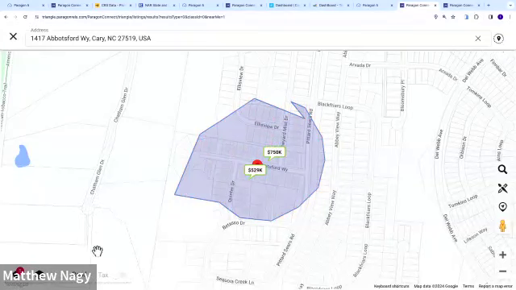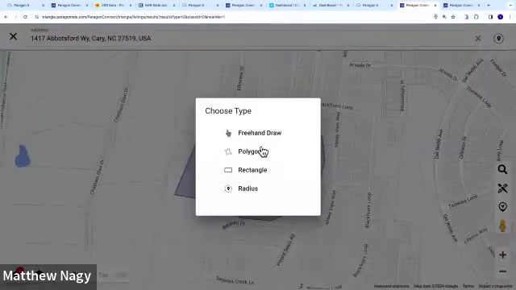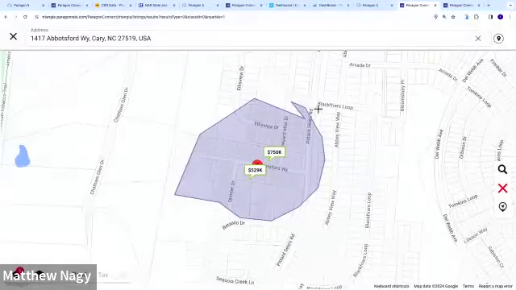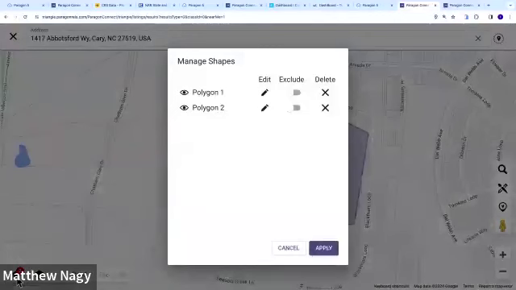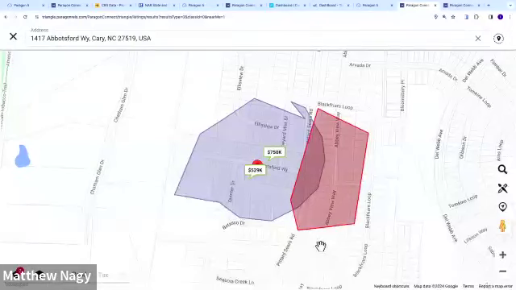If I want to add a different shape, I would go back to my shape areas, hit polygon, whatever I wanted to do, and just hypothetically, I'm just drawing just because I can here. See how it says 2? So that lets me know there's 2 shapes. That's the second shape that I've done. If I want to exclude that or edit that one, I can. If I wanted to exclude, I can do so. Once I've excluded it, apply. Okay, and that's how you would do that.